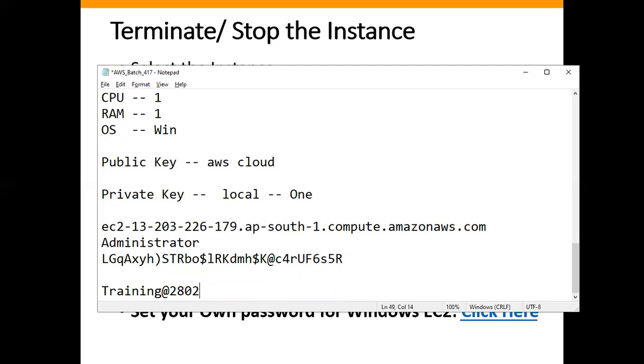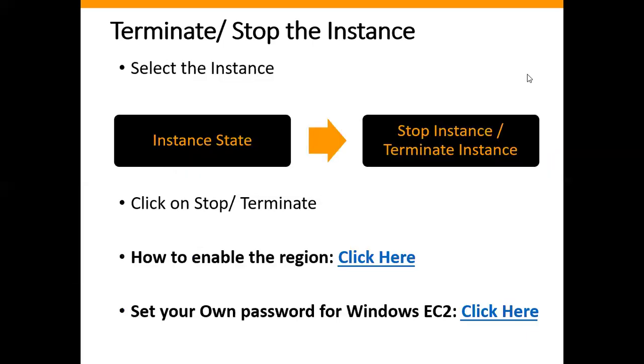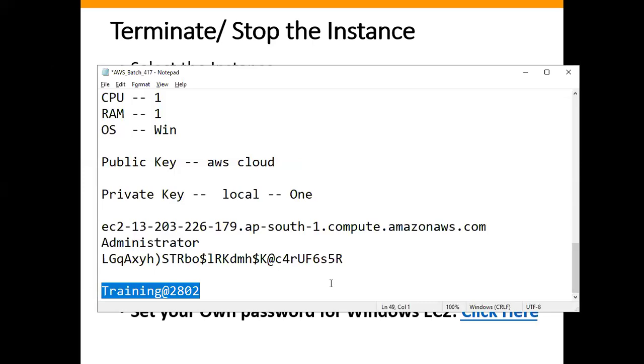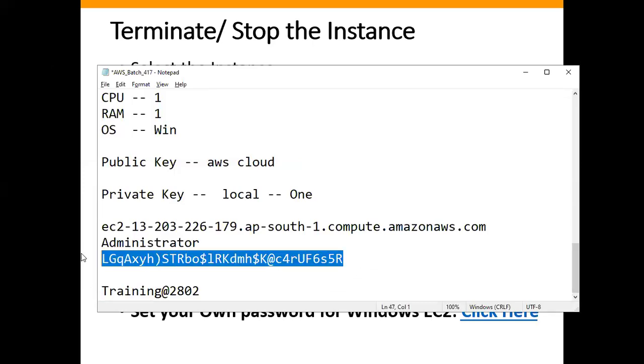So how to set this type of password? There is a self-learning video for that. You can watch that video, and with its help you will learn how to set this type of password also. But you can't generate this type of password from your AWS account. From the AWS account, they will always generate this type of password.